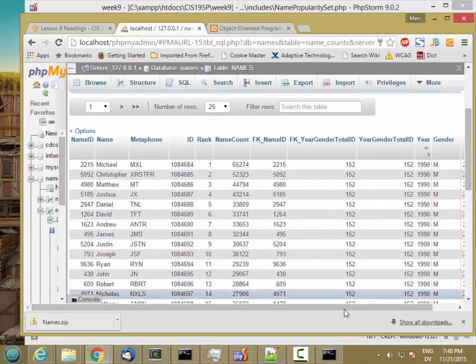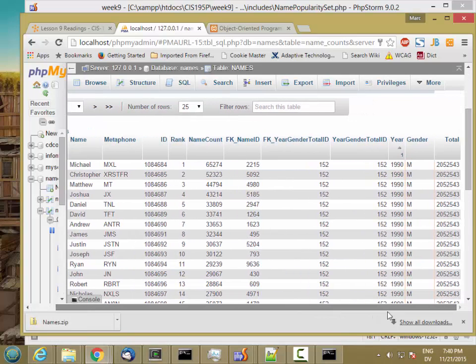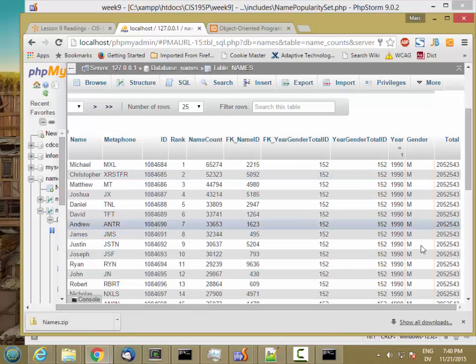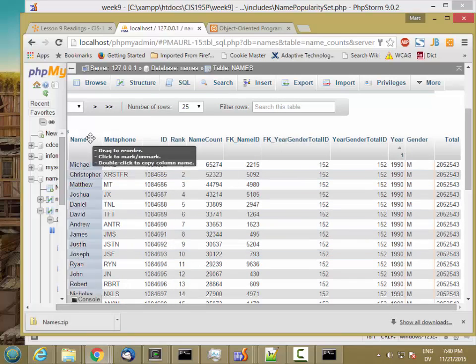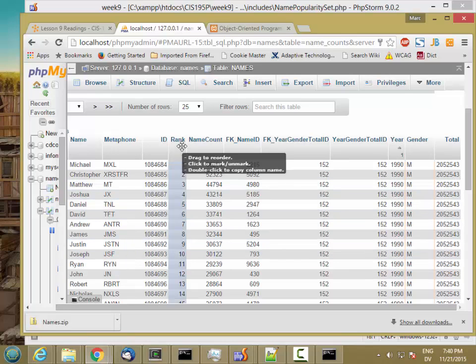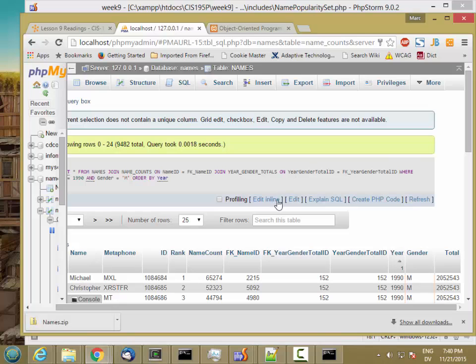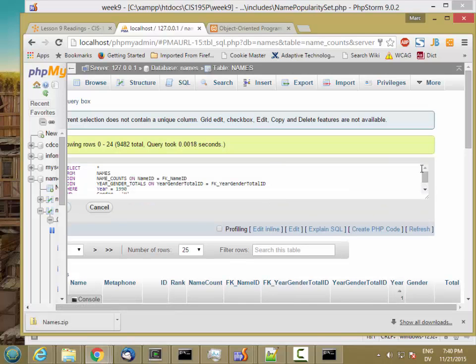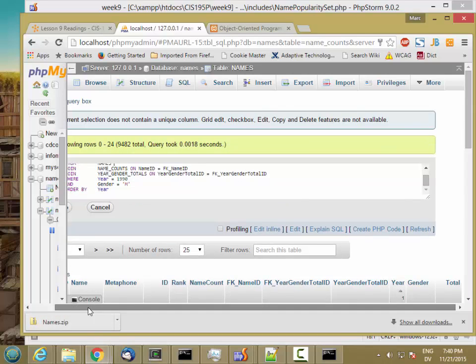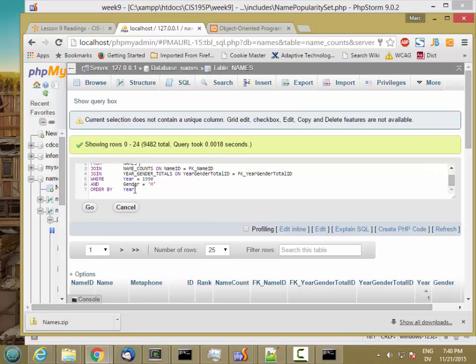This gets me all the things that I want. For 1990, males, here are the most popular names in rank order. So I want to make sure that I sort by rank order too. So I'm going to order by rank in ascending order.